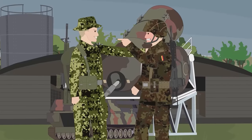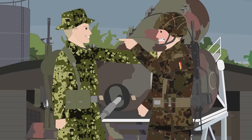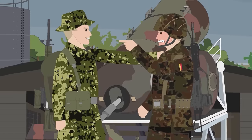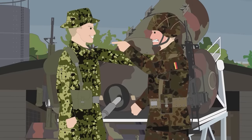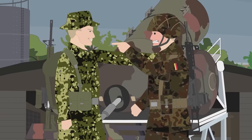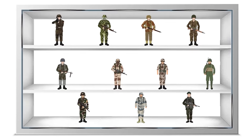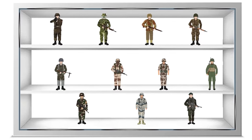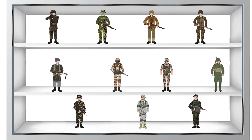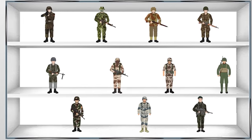The Danish uniform differed from the German in that it only had three colors — black, olive green, and light green — the colors of the Scandinavian landscape. Even though the design was a product of the Danish development program and is protected by laws, the M-84 is undoubtedly a copy of the Flektarn uniform, with certain pattern shapes even being the same as on the German uniform. In the last 50 years, the palette of uniforms has become so diverse, with hundreds of various patterns. But there are only about a dozen pattern styles, so most uniforms cannot be considered copycats, but simply modifications of basic patterns and designs.